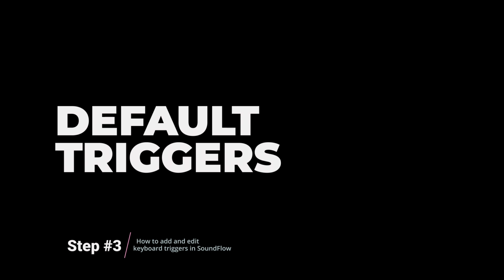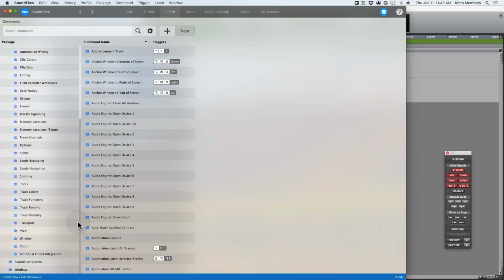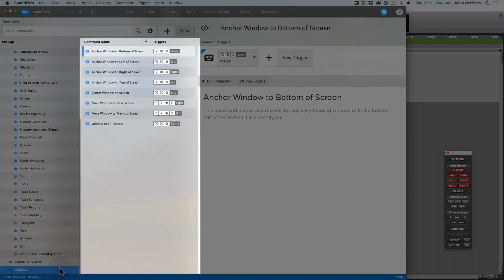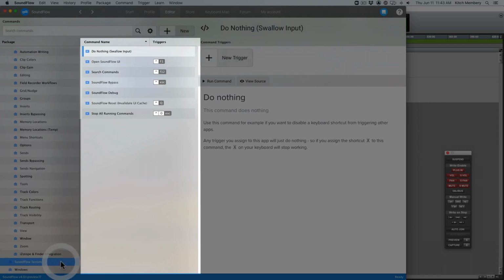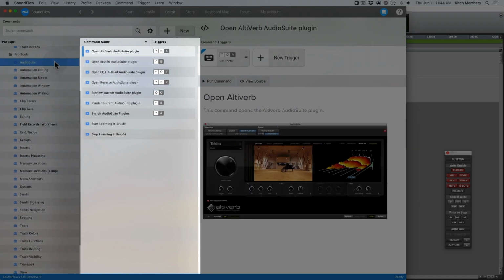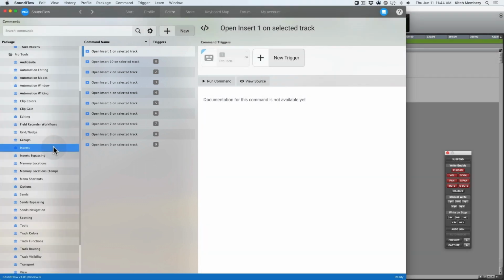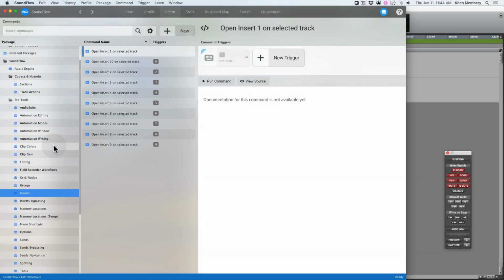That is, in SoundFlow, we have something we call SoundFlow default triggers. Basically, our default triggers are a set of keyboard triggers that we have already designed and mapped out for you. Some of these triggers are system-wide shortcuts that do stuff like move windows around your screens. Or for example, you can click Ctrl F1 to open SoundFlow or Ctrl Escape to bypass SoundFlow. Some of them add new shortcuts to Pro Tools that didn't exist before, and some of them override shortcuts that already existed in Pro Tools. The reason why we have these default triggers at all is to give you a starting point.